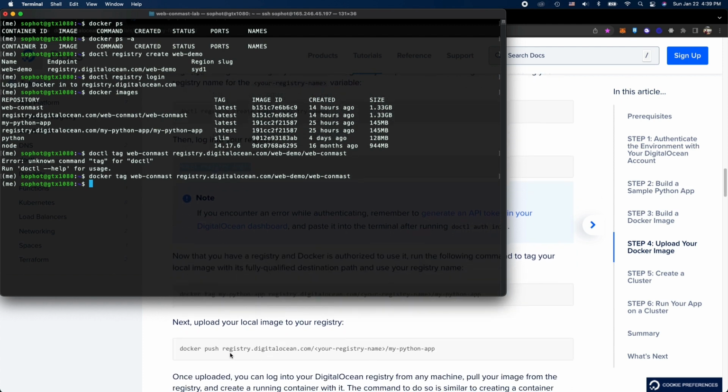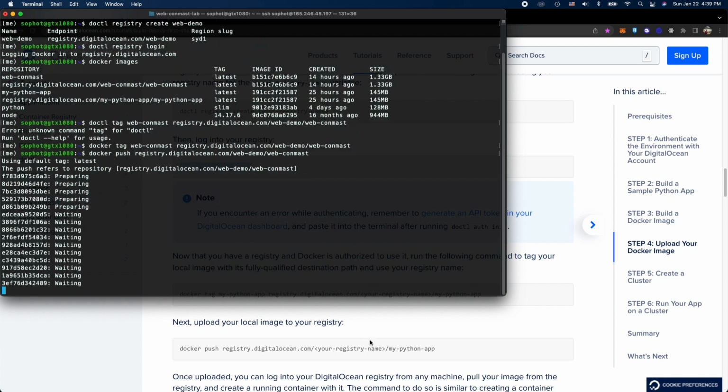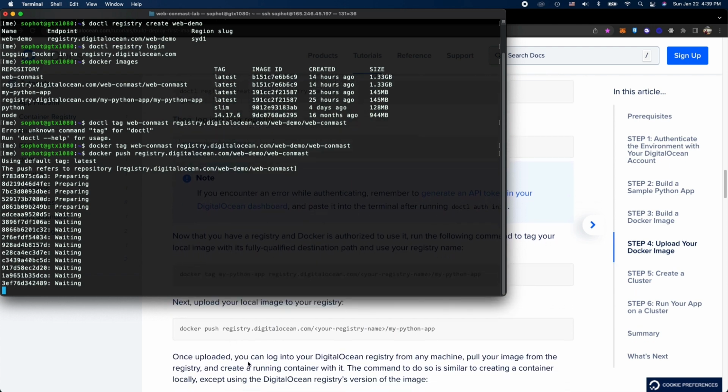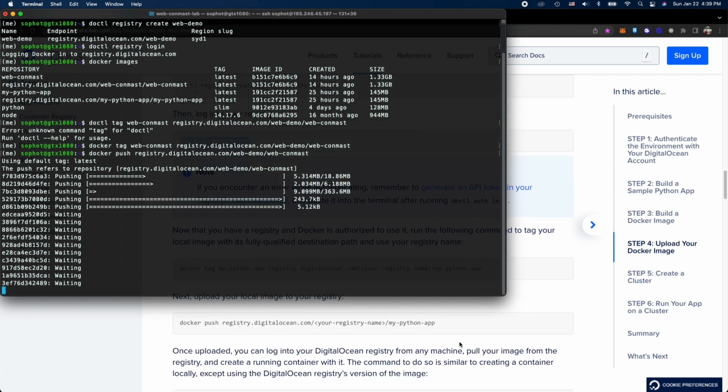Docker push registry.digitalocean.com/web demo web Containerized. I'm just following everything here on the website. Once uploaded, we can log in to the registry from any machine, pull the image, and create a running container.